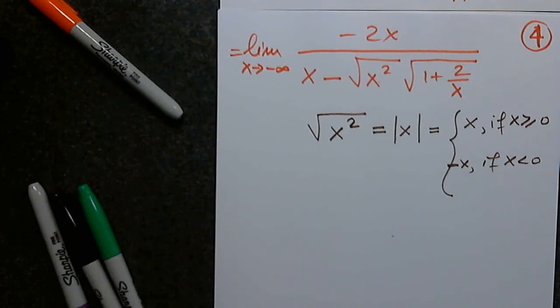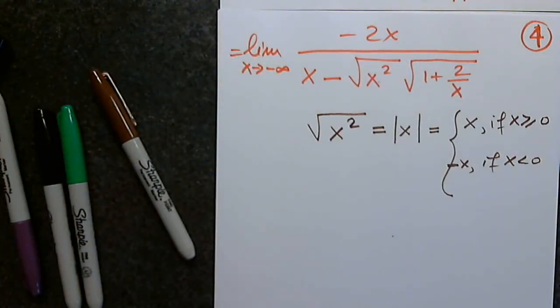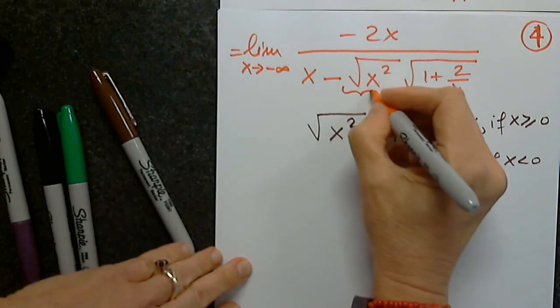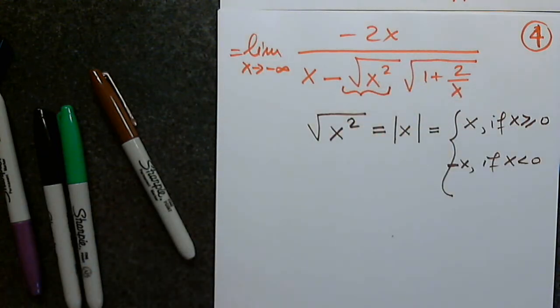Furthermore, I know that the absolute value of x could be x if x is positive, or it could be negative x if x is negative, just to simplify this. But this is always positive. If x is positive, I get a positive number. If x is negative, with a minus in front, it will still be positive. Right? This piece of information is extremely important, because now you are going to tell me correctly what the square root of x squared is going to be replaced by.